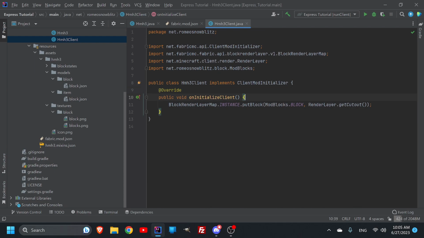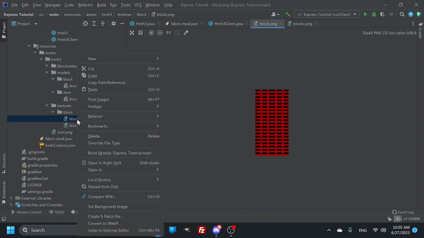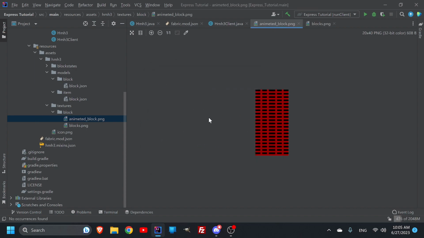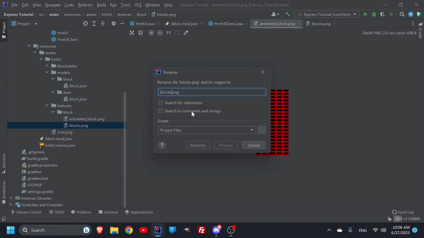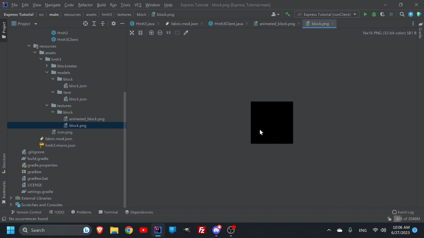So if we go back, it's now going to be lit because it is now being used and will be processed as such. Now, unfortunately, it looks like our block that we have here doesn't have any holes. So we're going to change this one and make this one the animated block. We'll just hold on to this file and update it. But this block is now going to become a block. I want this one to be its own thing, so we're going to need to put some holes in here.